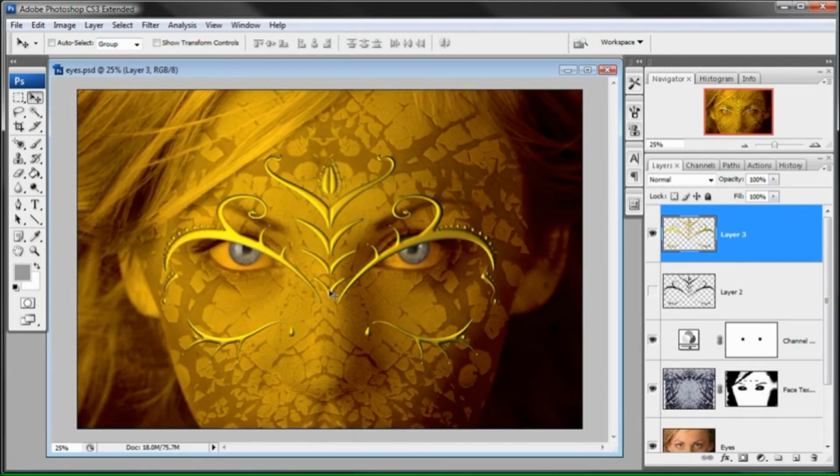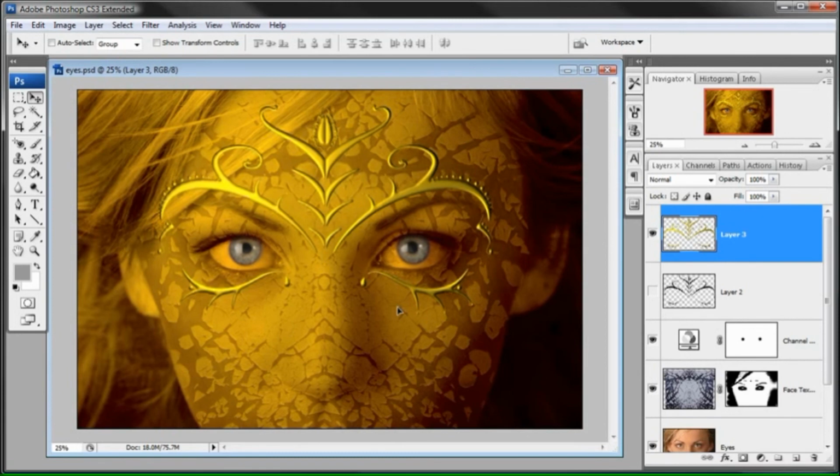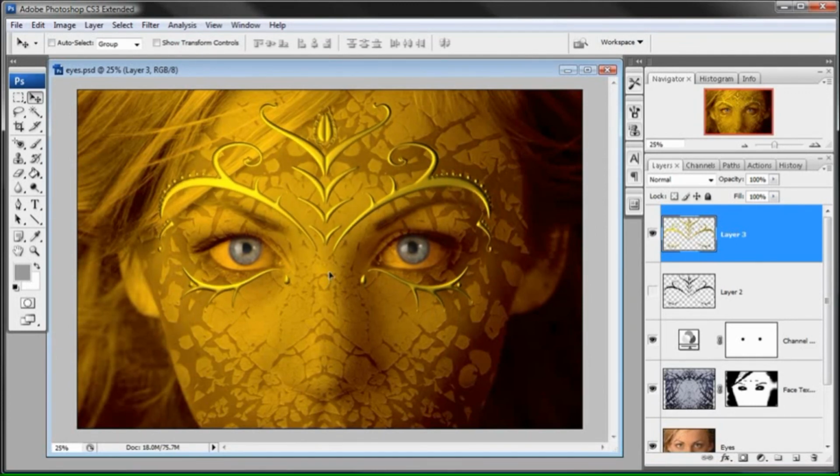Then I'll select the Move tool on the toolbar, and I'll hold down the Shift key if I need to, and I'll move this up and move this over to position it right in the middle. It's just a little bit off because we used the lighting effects, but it's no big deal. I can just get the Move tool and we can reposition this just like so.